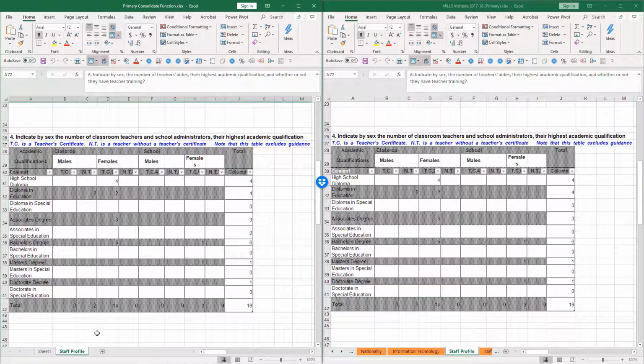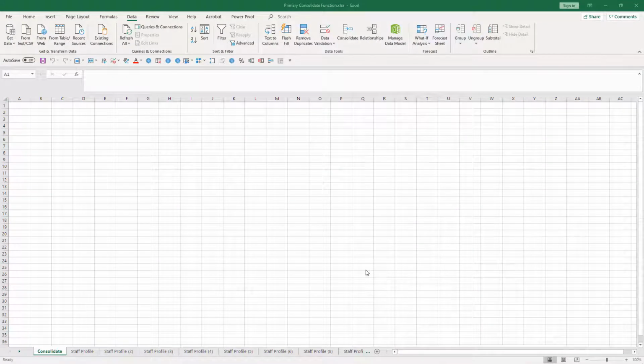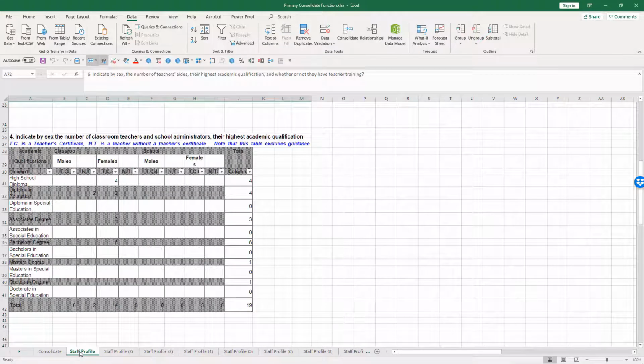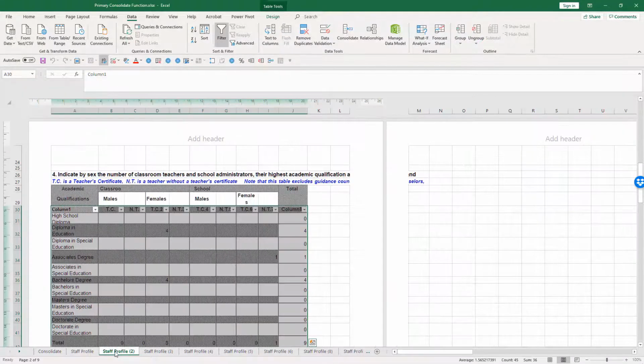And what you do is you do that for all of the primary schools. So using the procedure demonstrated previously, you can see now that all of the tables related to teacher qualifications for each of the private schools have been copied and are now in one worksheet.